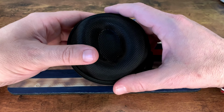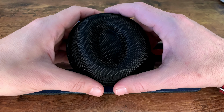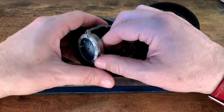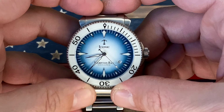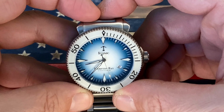I am not sure if this is what the actual watch will be shipping with. I believe he just used this to ship it to me. But I love these things. So if we open this guy up and take a look at this prototype, this is a prototype of the Hampton Bay from Iconic Timepieces.